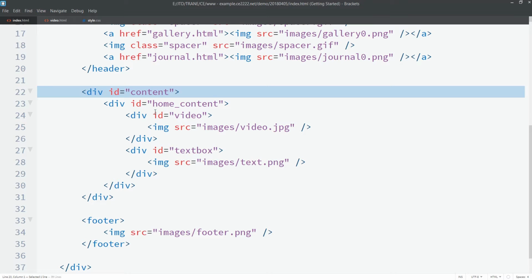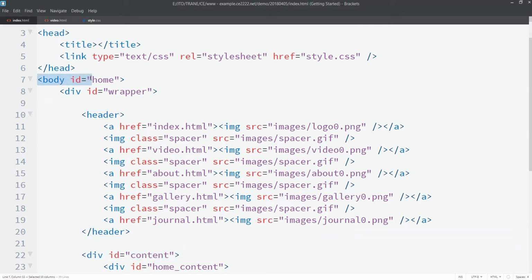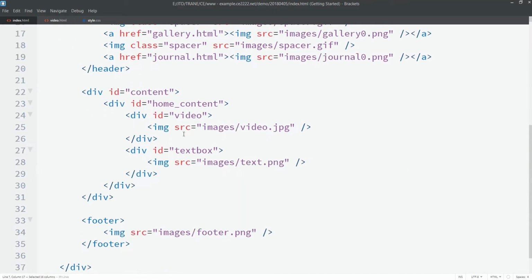However, again, it's one of those things that's a personal choice. So if it makes more sense to set up the identification for that particular page in the body, and that way you can simplify, like having divs inside of divs, then again, that way certainly will also work. Whenever you have divs inside of divs, the tabbing that I'm doing here, the indentation, is completely optional as far as it working.